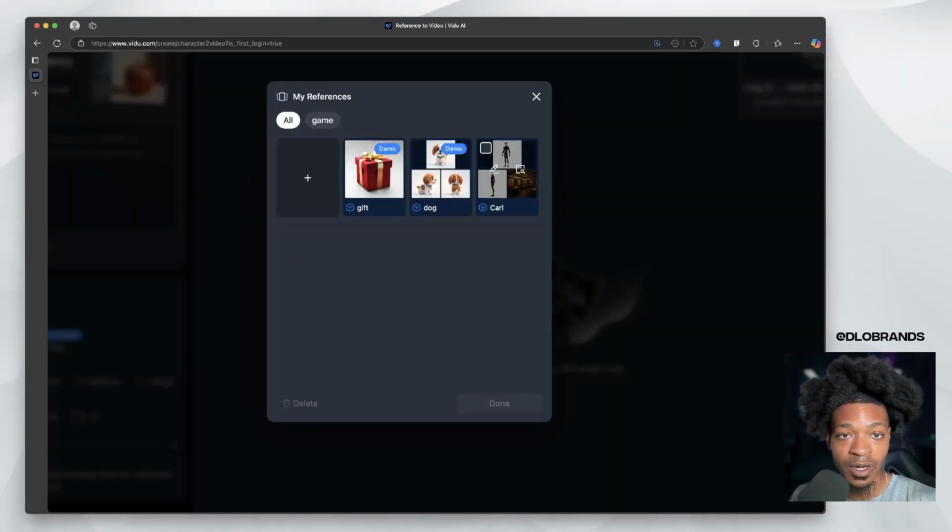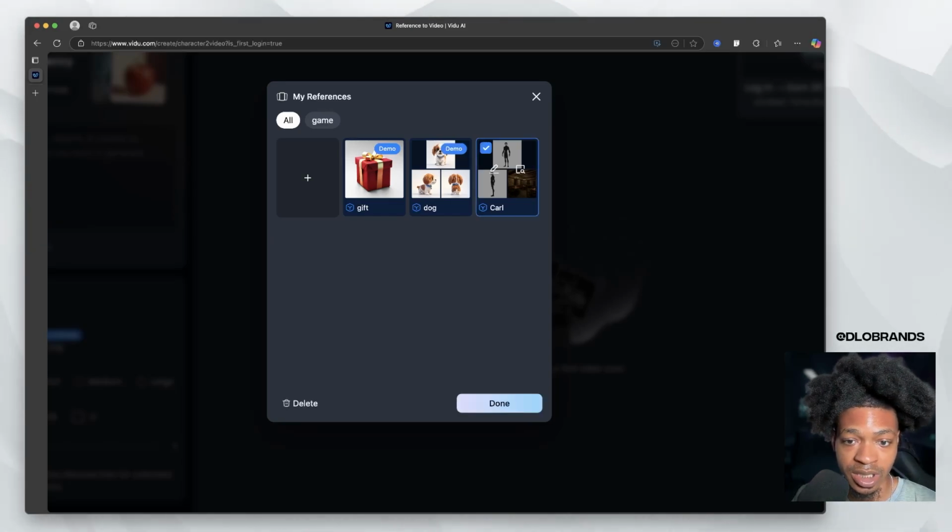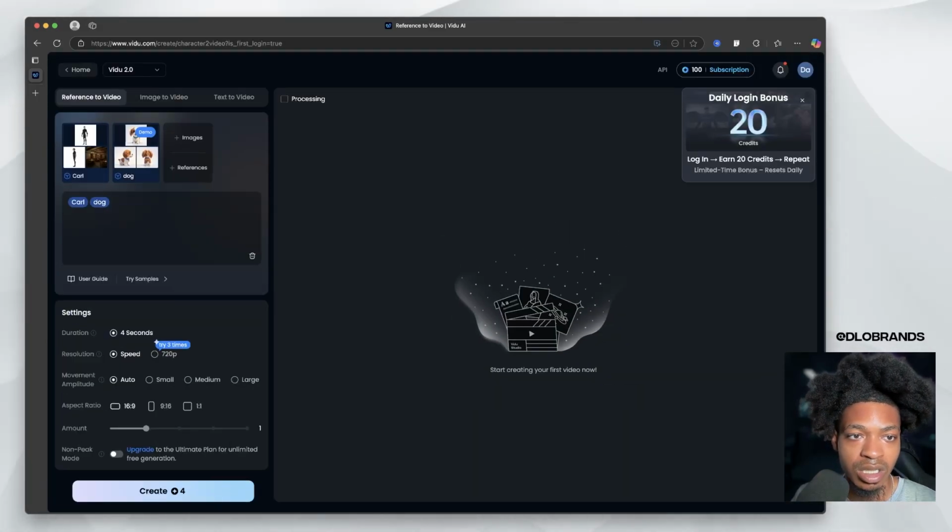And now we have a reference here. We have Carl. So let's select Carl. I'm pretty sure we can select multiple references. Yeah, we can select multiple references. So let's actually add Carl and the dog. So we have two references inside of here, Carl and the dog.